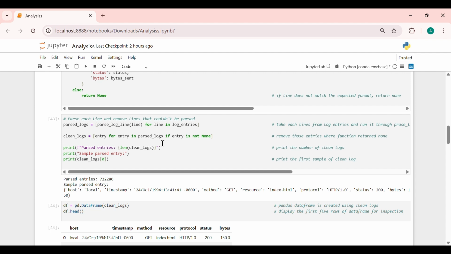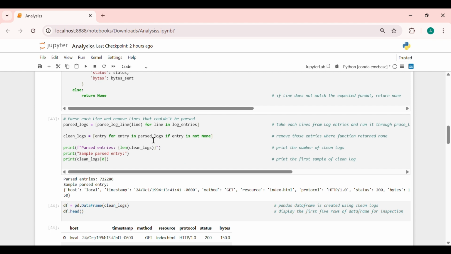Here we write the for loop in a short form, and we take each line from the log entries and run it through the parse_log_line function and save it as the parsed log.